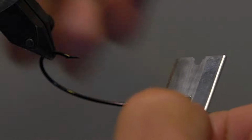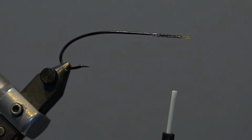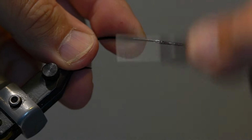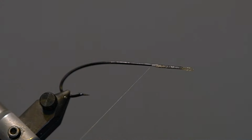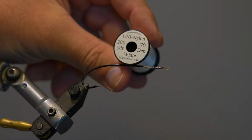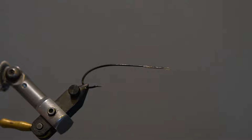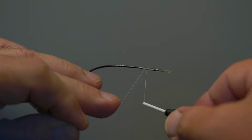Trim the ends with a razor on a taper and build up the thread around the trimmed ends, whip finish and trim. Next, start the Uni-Nylon 70 denier thread over the existing wrap, wrap it to the end of the gut and trim the tag.